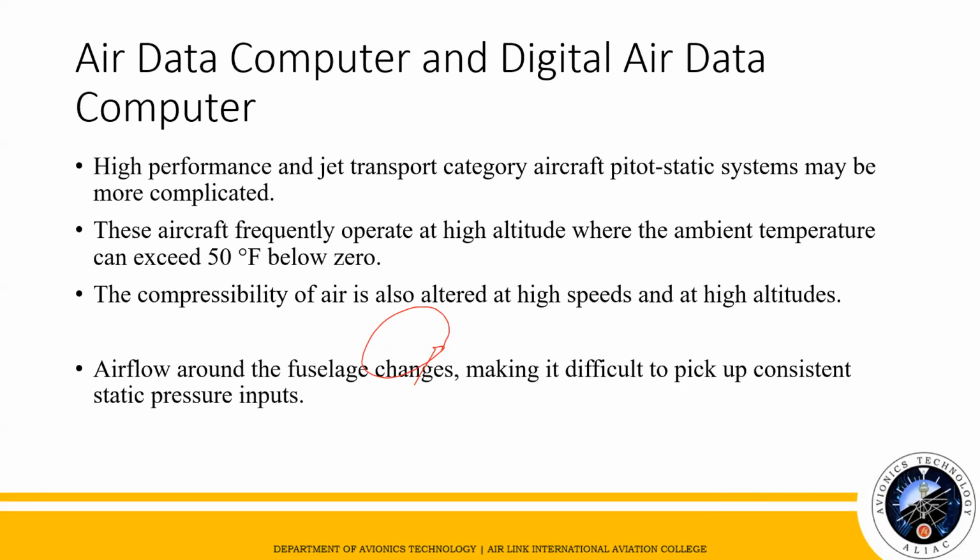So, kanina pinag-uusapan natin yung directly at diretso yung nakukuha nilang air pressure to the computer. But yun nga, yung compressibility ng air is na-alter at high speed and sa high altitudes. So, airflow around the fuselage changes and making it difficult to pick up a consistent static pressure. So, airflow around the fuselage changes nga daw.